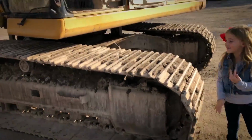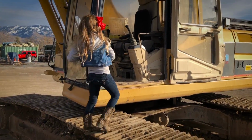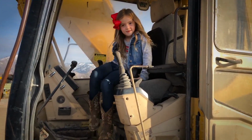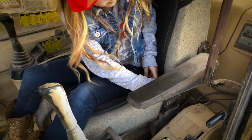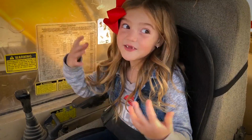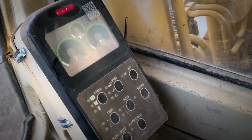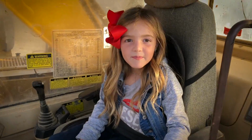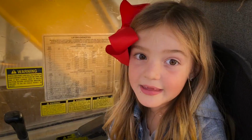Do you need help? First things first, put your seatbelt on. Then you got to get the key and start it up. But first you have to push the safety lever forward, but be careful after that because then it's ready to drive.